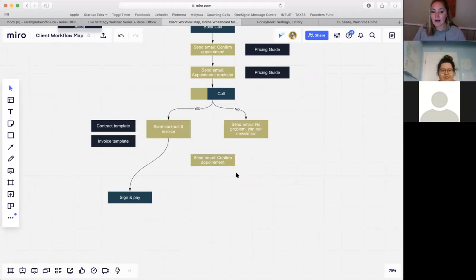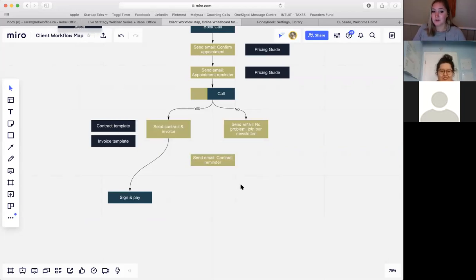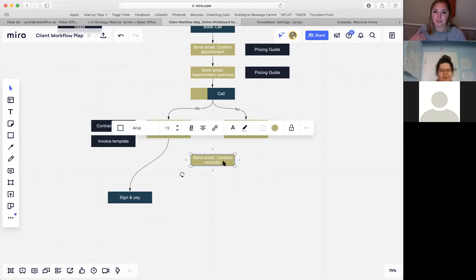So say you send the contract and invoice, maybe you get a notification that they viewed it, but they don't do anything with it. So can you set up an email that says something like, we noticed you haven't signed the contract or paid the invoice. In this email too, like I said, you can always add the human element. So if you have further questions and want to hop on another 10-minute call, then in that email you can include your scheduler, or whatever that looks like for you.